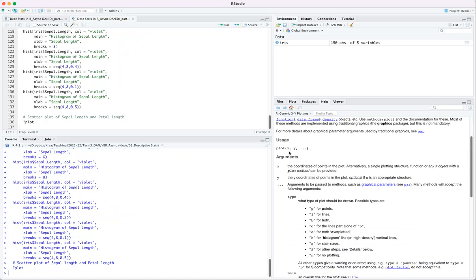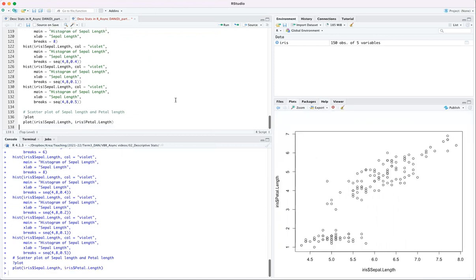Generally, the first variable that you put into your plot function will be the x-axis, and the second one will be the variable on the y-axis. So if I want to plot, say, sepal length on the x-axis and petal length on the y-axis, I just do iris$Sepal.Length, comma, iris$Petal.Length. Run this. Voila, you have a simple scatter plot.